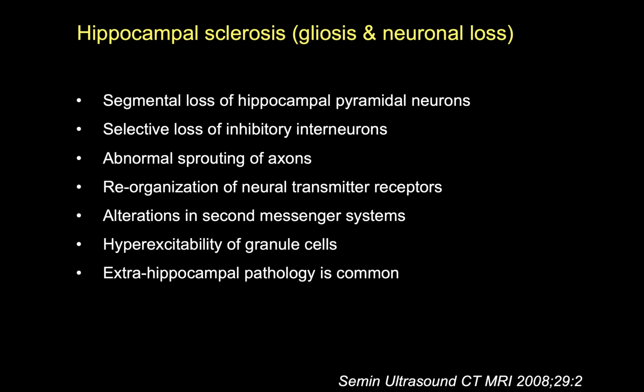This issue of dual pathology, or two lesions, one in the hippocampus and one somewhere else, how do you think of that? Do you think of it as one lesion outside the hippocampus causes seizures and eventually injures the hippocampus, or the other way around, or do you see both? I think we don't know.